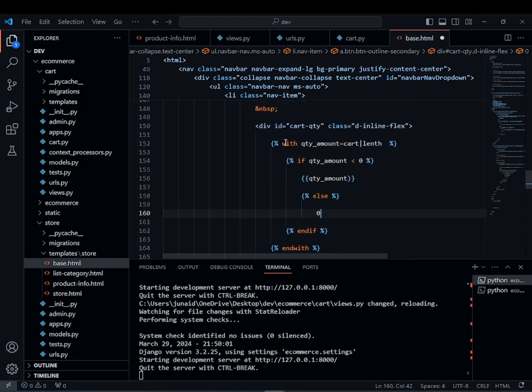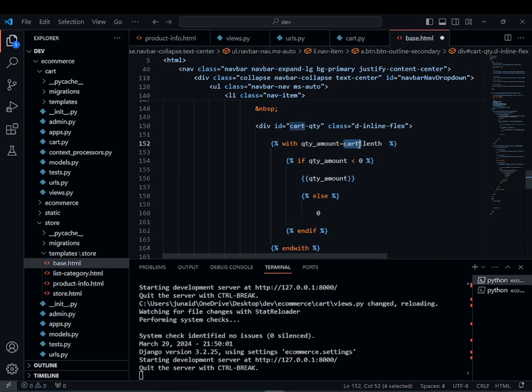So again I am demonstrating it. The with Django tag is used to declare a variable in your templates, and we are assigning that quantity amount variable to our cart. This is the cart class.